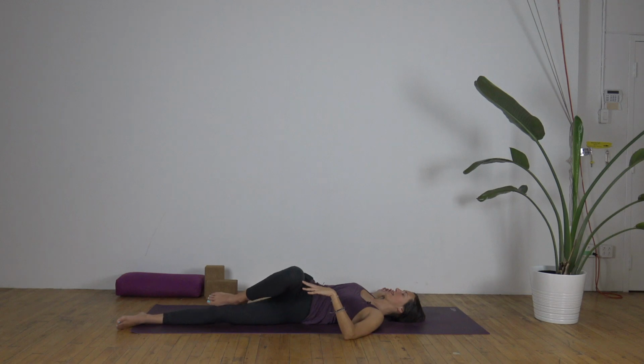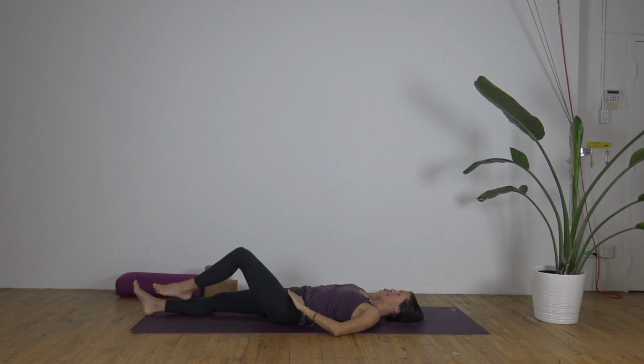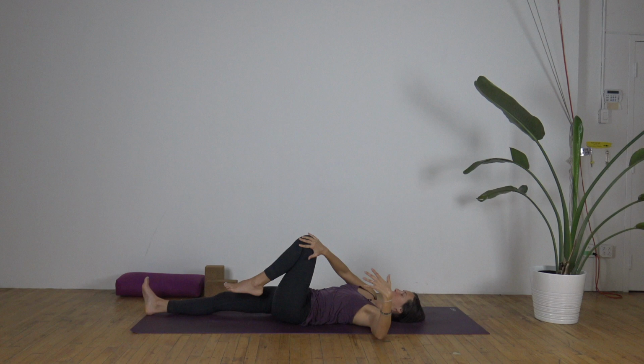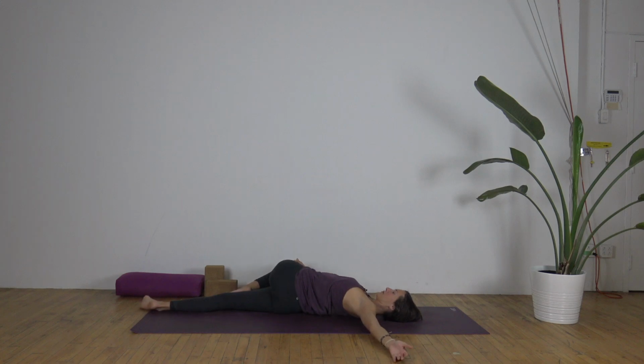We'll make your way back to center. Re-level the hips so they're even on the mat. Right leg extends, left knee pulls in. Right hand to the outside of the left thigh. Left arm opens up. Guide your way over to the right. Roll onto the right side body. Connecting with your twists, inviting in the sense of balance and harmony.